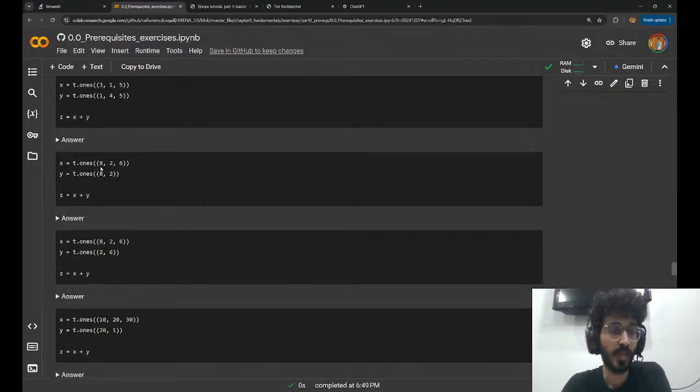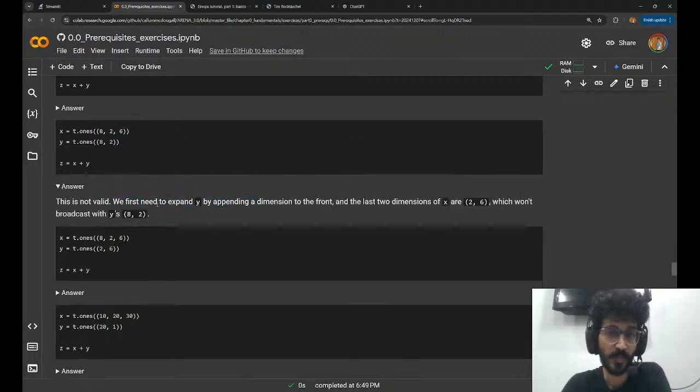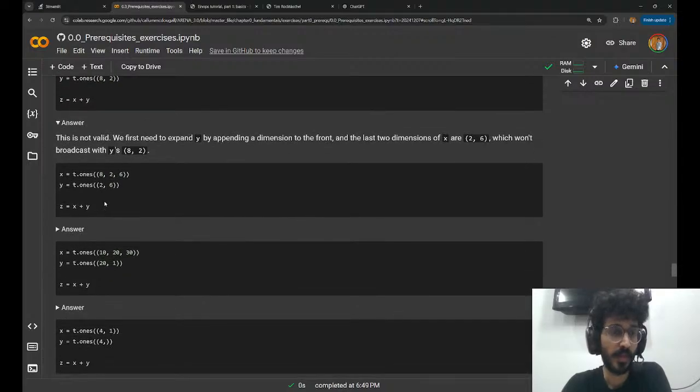Right. And the second one, I don't think this is valid. You can prepend a 1 to make them have the same number of dimensions, but once you do that, you have 2 and 6, so there's no way you can broadcast that. Then we have 8 to 6 and 2 6.